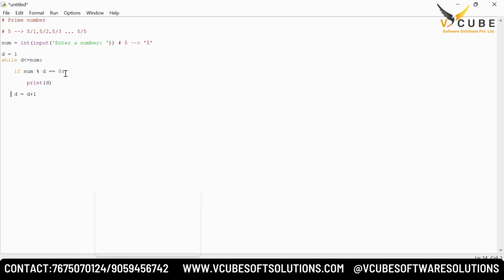If it is true, it comes down and does the operation again, 5 modulo 2 equal to 0 or not. We already know 5 cannot be divided by 2. When you divide 5 by 2, the remainder is not 0, so it does not go inside the if block and does not print that. This process will continue till the while condition fails. So the output is, for example, if you enter 5, it prints the divisors of that 5. Let me run and show you the output.